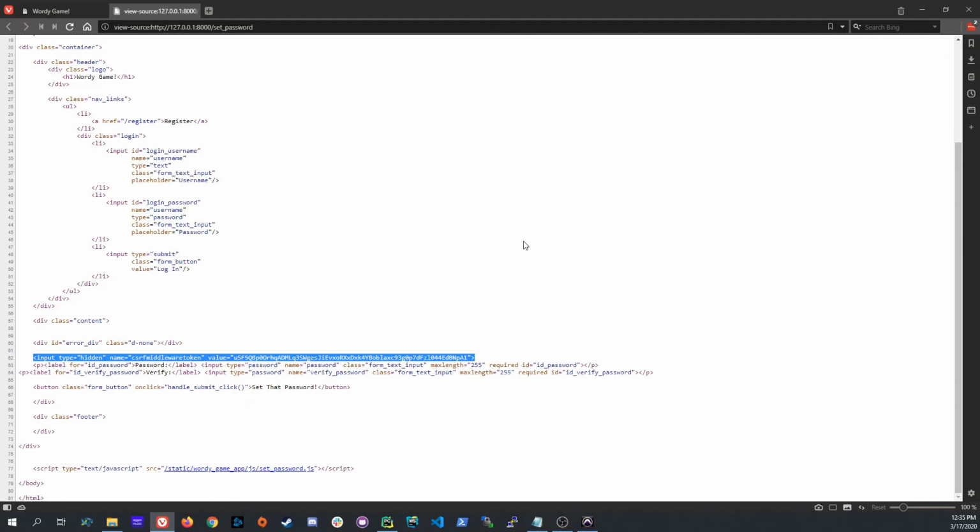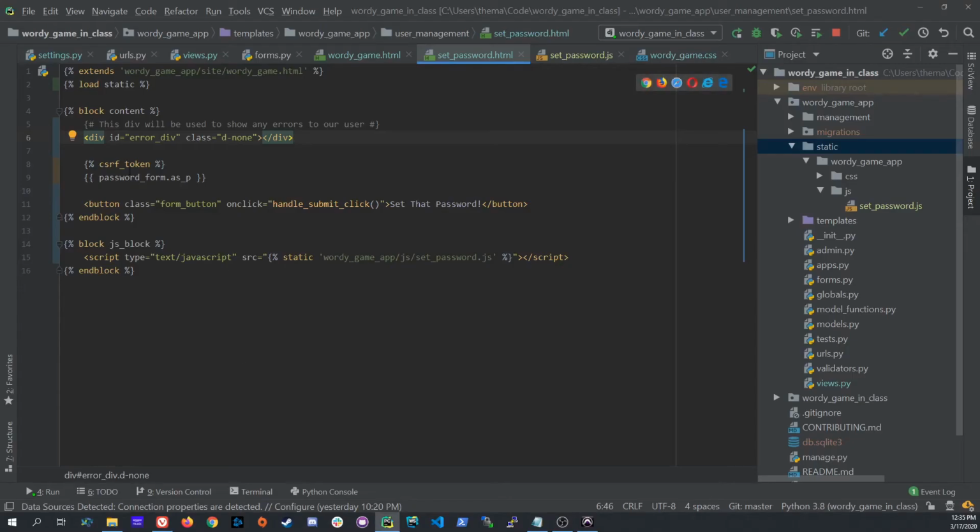Remember, we have to send that in with every form request that we send into Django. And then we get our Django form from our password form, just like we got before. So this is still a Django form, okay?